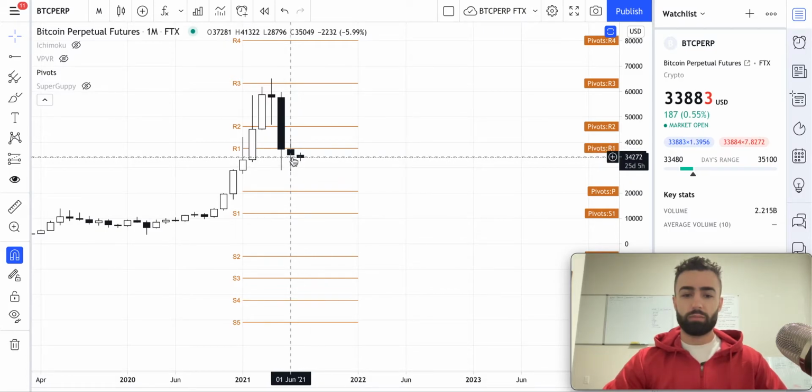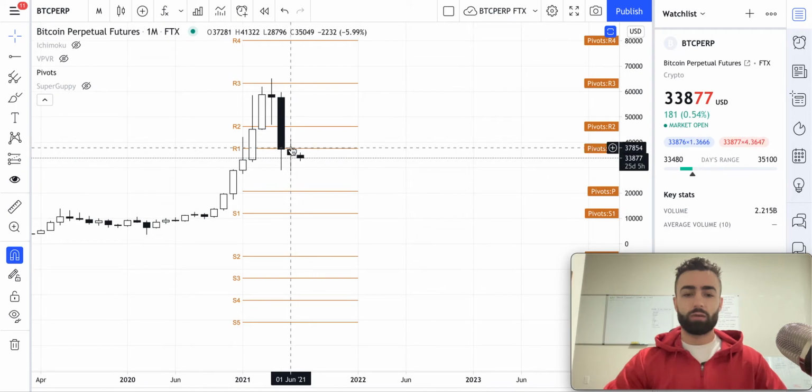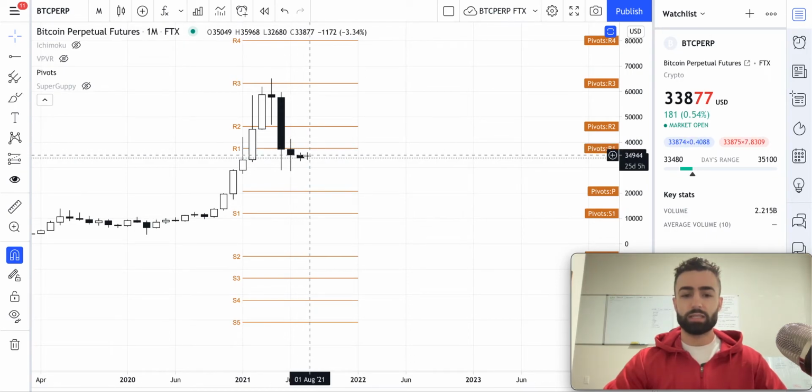So people have been buying the dip really anywhere below 34,500. Below that, people have been buying the dip and bidding it up. So we have not seen our higher low set yet. We need to break above the high at 41,322 for that to be the case. So we'll potentially see that over the coming month.